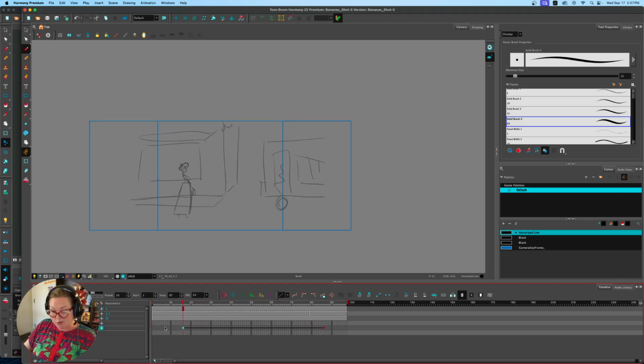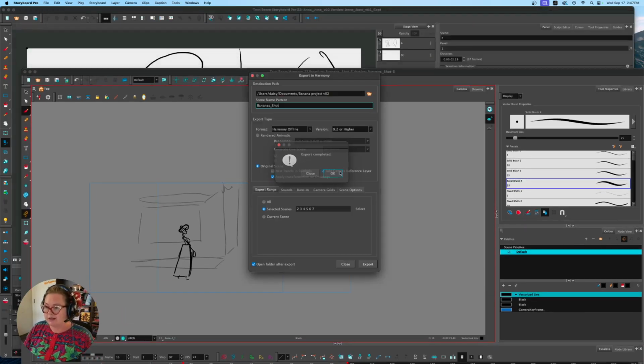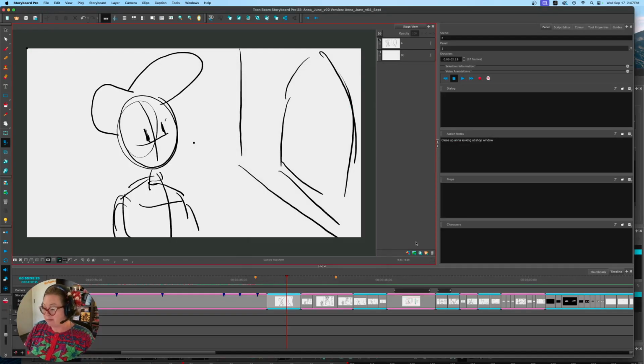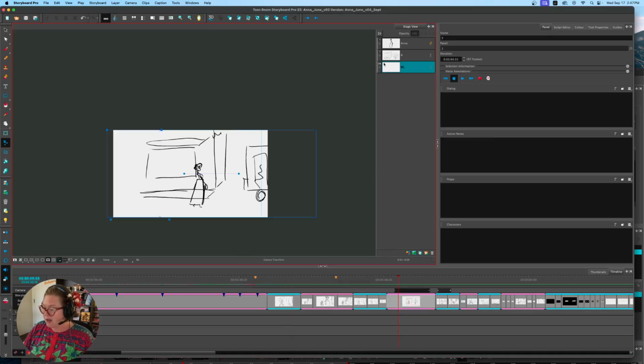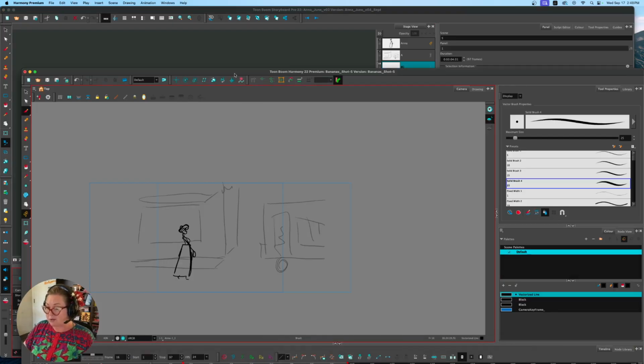It does have the camera move in here, but instead of flattening out the animatic, it has brought in all the different layers that I have here, right? Which can be good and bad. So for this scene, I have Anna here and I have this background here. It brings in your layers and any animation having to do with those.